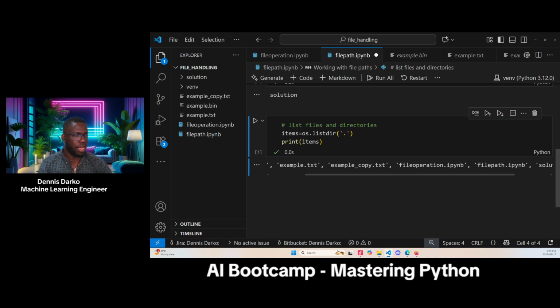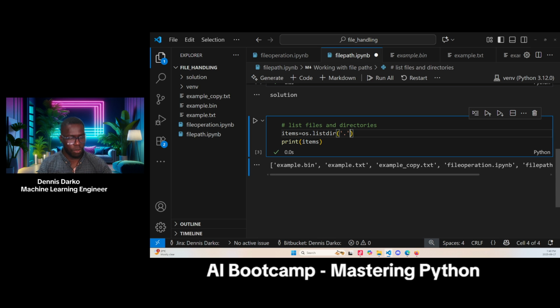We have file operation.ipynb, which is this one, and file path.ipynb, which is this one. Let's look at the next one. We have solution, which is this folder. We have vmvn, which is the virtual environment, this one. So you see, I have listed all of this.